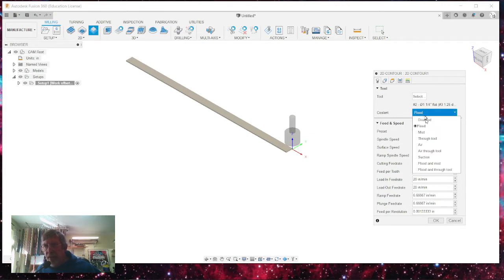If you're going to be using a CNC that has a relay for shutting off and on your spindle, and if you're using something like a router, you can set it up to shut on and off so that it turns on and off when you start your program. But I don't do that. I'm just going to disable it. And I've already selected my tool. And then up here are your tabs, just like any other one.